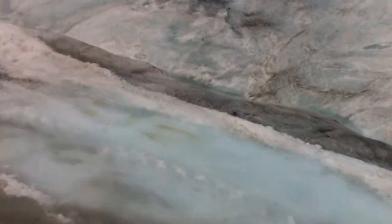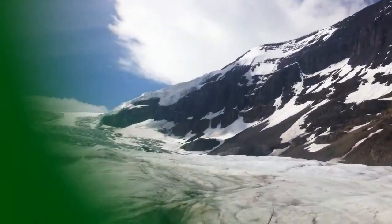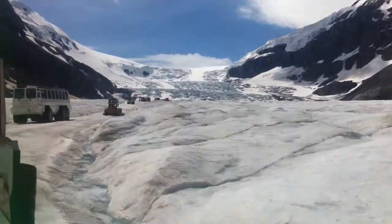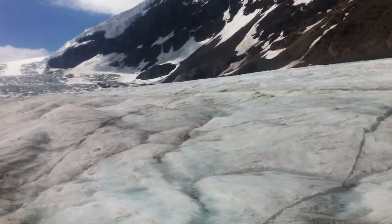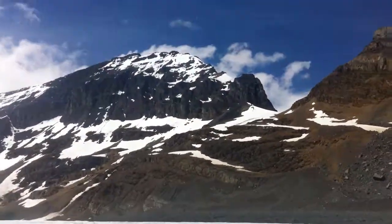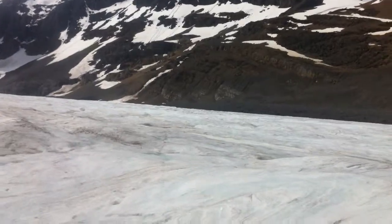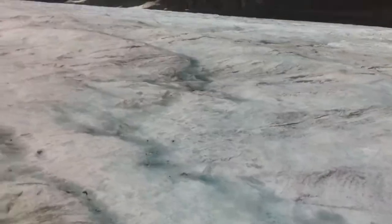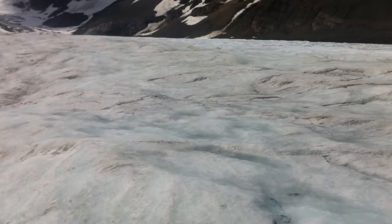If you take a long look up ahead of our bus, way up towards the very front of the glacier, you can see lots of cracks in the ice up there. The very front of this glacier is known as the ice wall or head wall. There are 3 layers or steps of rock up there that the ice has to travel over from the Columbia Icefield up above to get onto the Athabasca Glacier and officially become a part of it. Basically all of the Columbia Icefield will fill up with snow, and once it becomes too heavy, it will literally start spilling over the rocks up there, feeding the Athabasca Glacier.